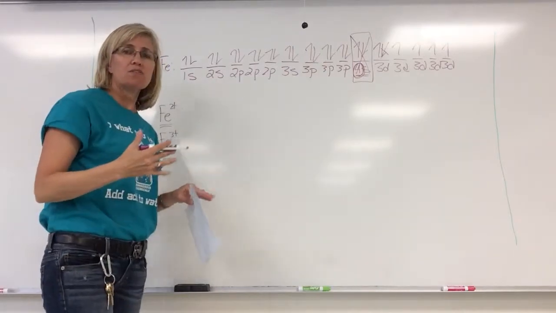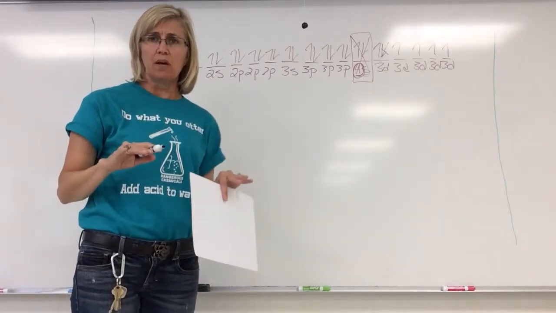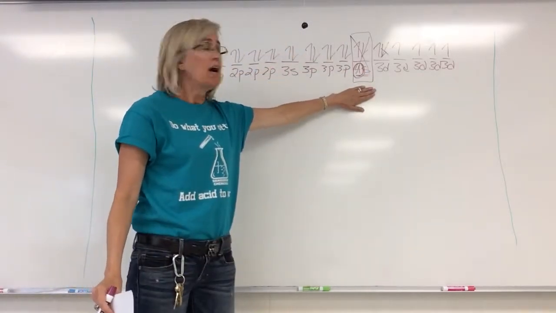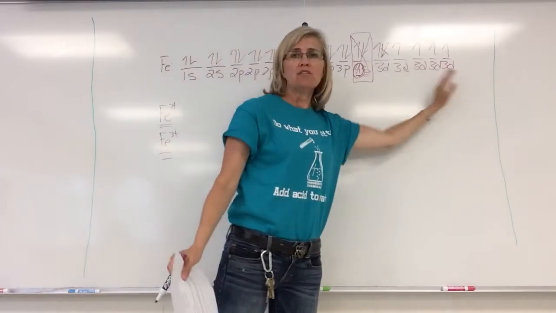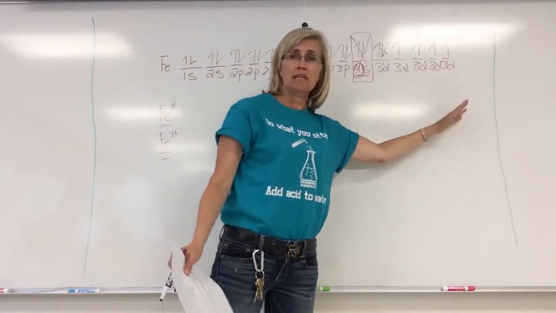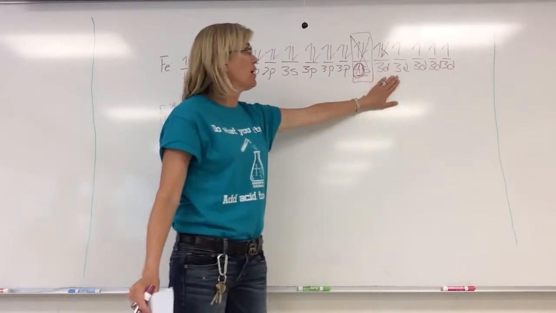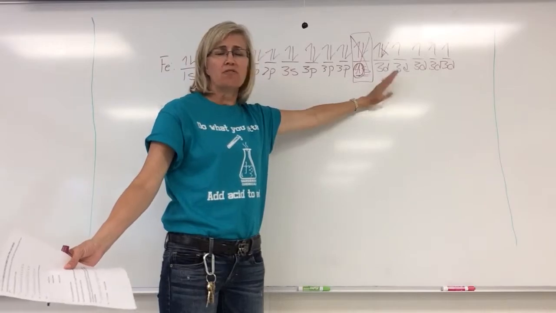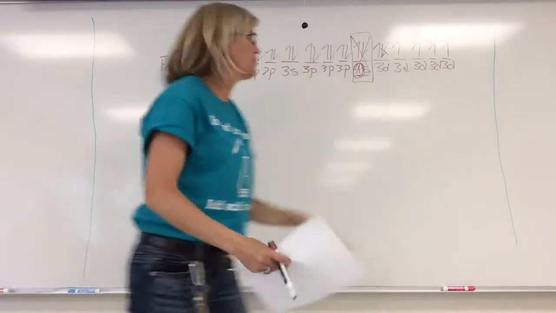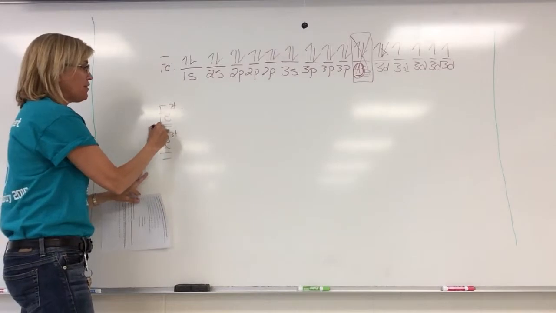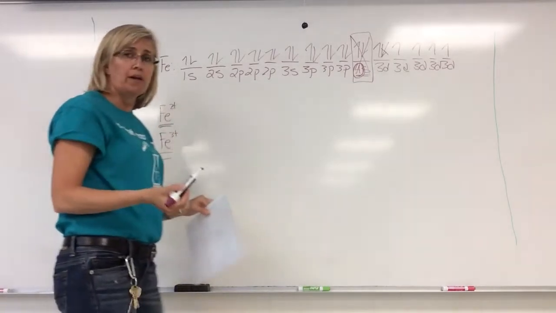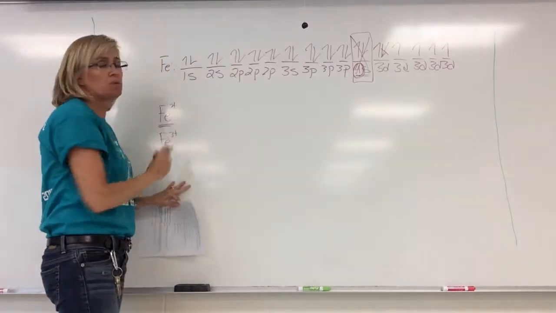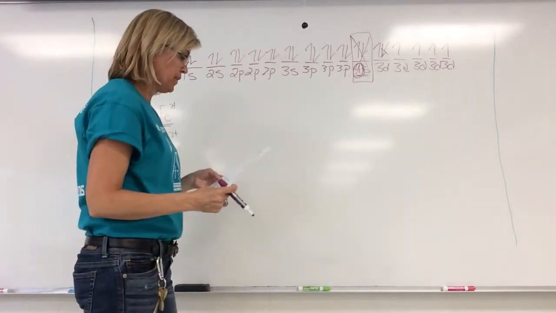Because of that, this is the same for all transition metals. They will always form by first removing the s electrons, and then whatever logic there is to removing additional d, all right? And there isn't a specific guideline for this. It's unique for each transition metal. Trying to figure it out is difficult to do. But because iron can form more than one cation, we designate which one we're talking about with a Roman numeral.